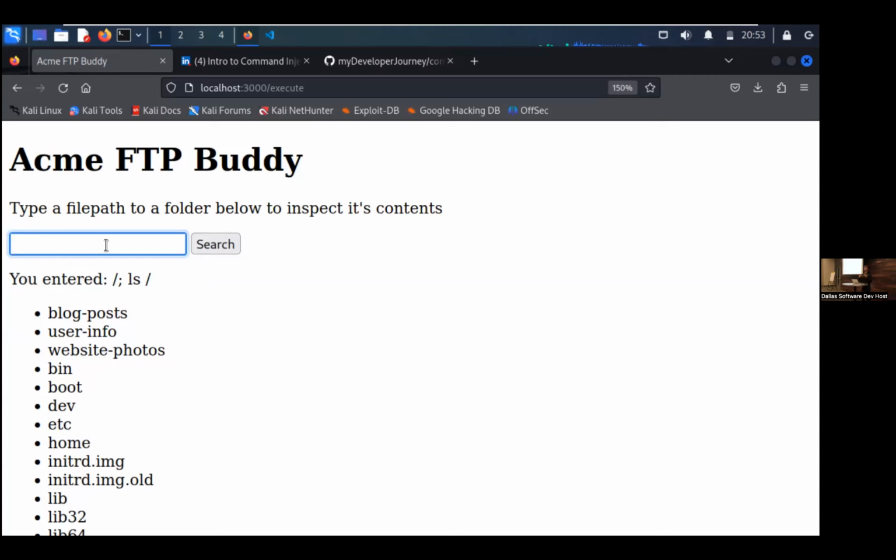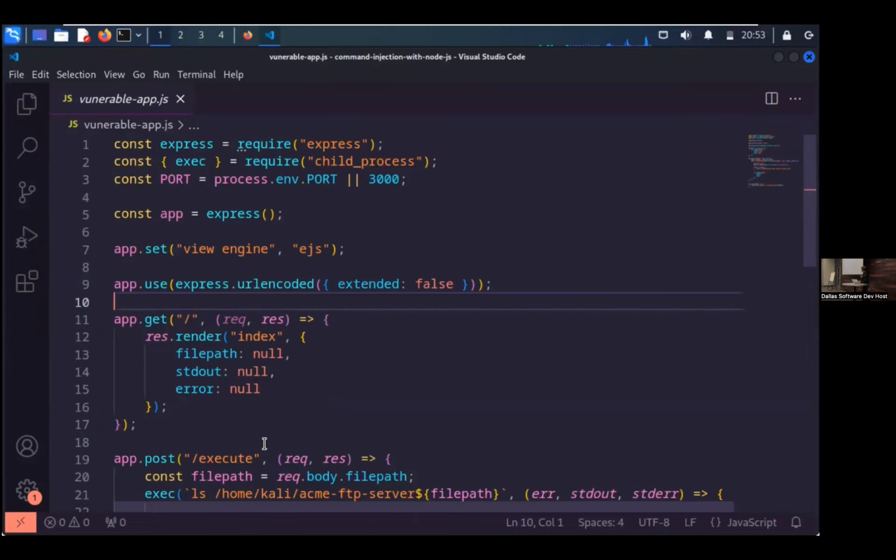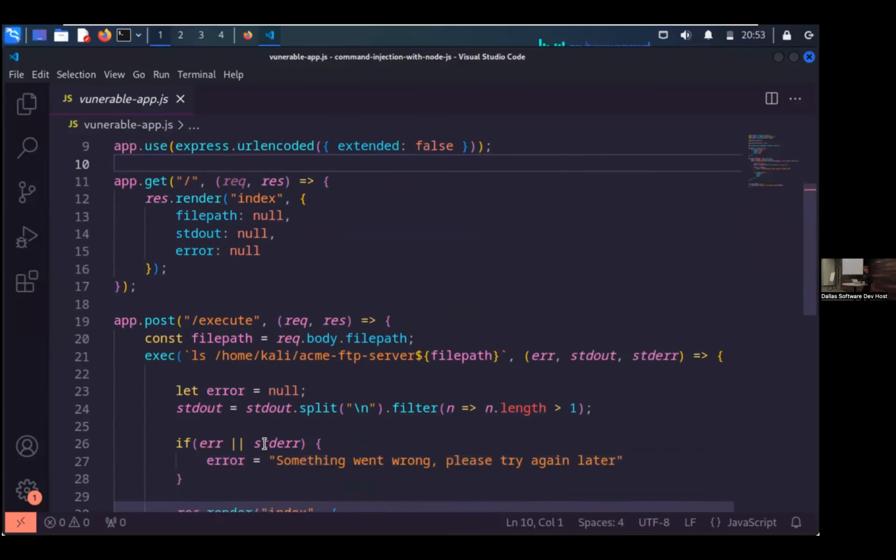Why don't we take a look at the code that is responsible for running this application? So I was so excited when Joseph gave his talk because it was such a great segue. What we're looking at right here is your typical Node.js / Express web application. You can see I've imported a few dependencies. This one is actually using something called exec. This is available through a built-in API that comes with Node. This allows us to spawn a shell and run arbitrary commands directly into the operating system. Basically, as if I were to pop a shell open and run commands directly. This is actually a really dangerous piece of functionality, because take a look at how I'm using it.